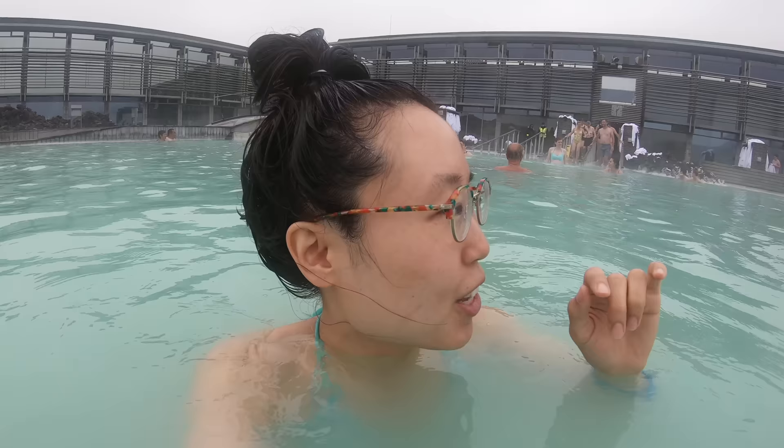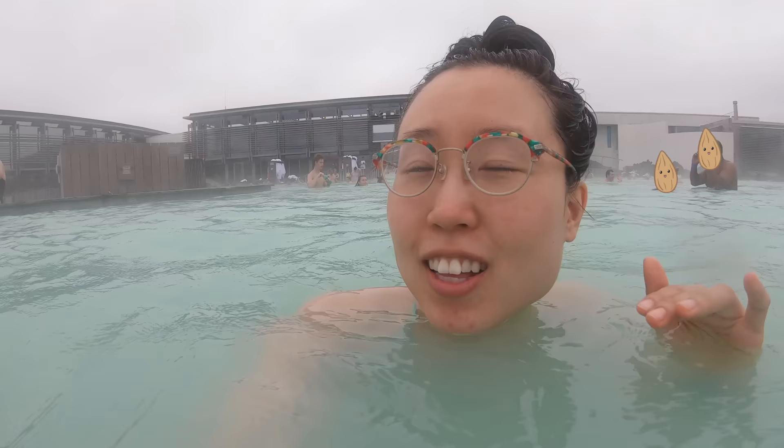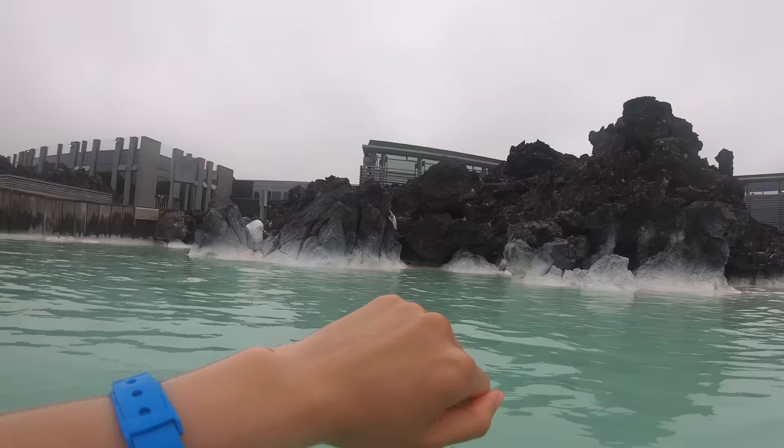The air is a bit chilly, so after you put your towel down, you just want to run to the pool. A lot of people, but still less than I expected. They gave us these bracelets — you scan it for your locker, and then whatever you buy, just like a Korean sauna, you scan it and pay at the end.